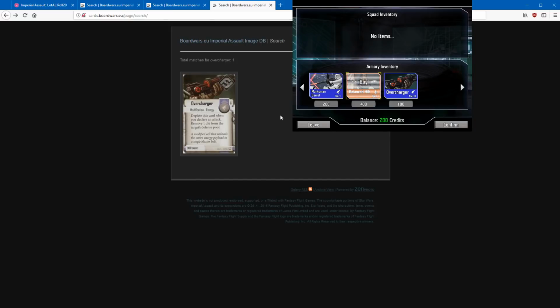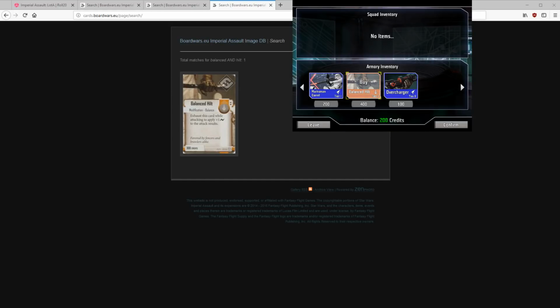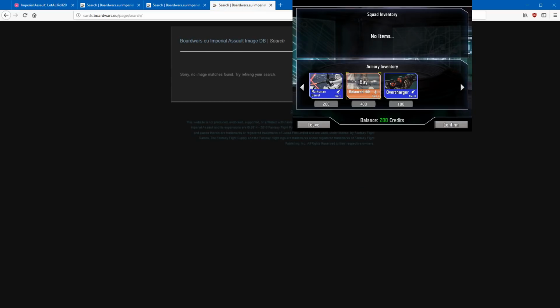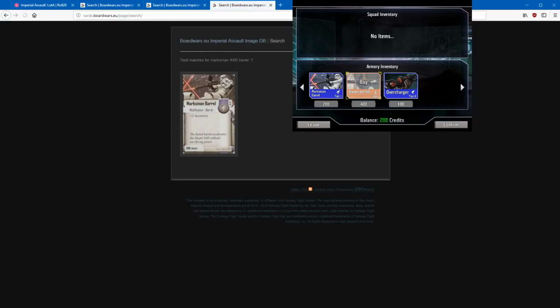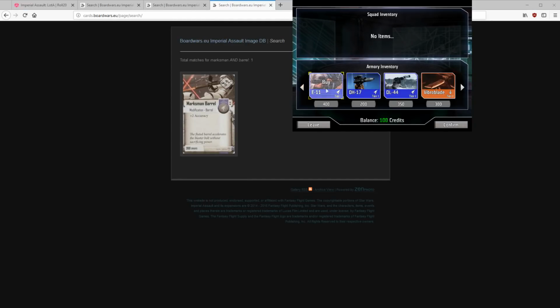Maybe we don't take the Balanced Tilt. I'm not sure, because the surge is really good. Yeah, we will take it for sure, because he can recover strain, even if he doesn't need the surge for any other effects. And by recovering strain, he then can recover damage with his new card, so I'd say this is a must-buy for Gaarkahn. We can look at the Marksman barrel. Oops. I need to learn to type. And this is just +2 accuracy. You don't need this, really, just leave it. So we'll take the overcharger, the E11, and the Balanced Tilt. We have 100 credits left.